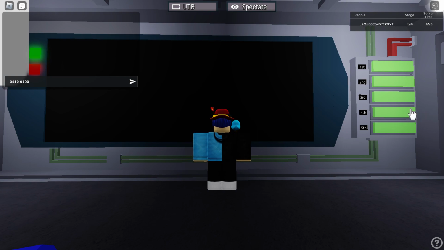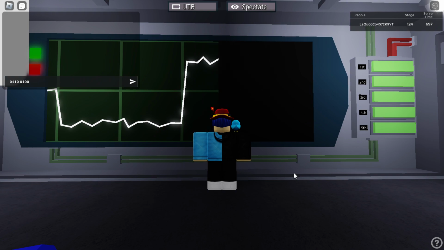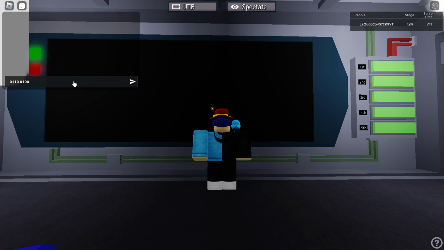Third one. The third one has 0, 0 down on the first two, 1 up on the third one, and then the last one is also down, so that's 0, 0, 1, 0 in the denary system, which is 2. Okay, fourth.